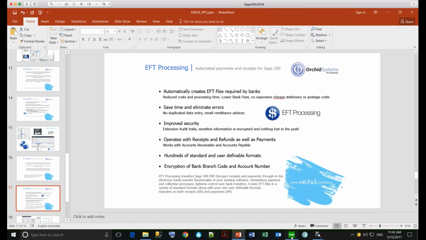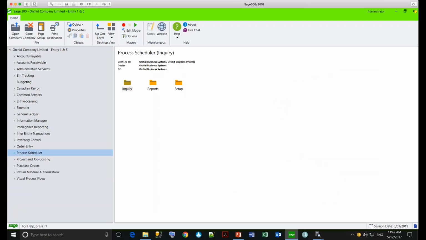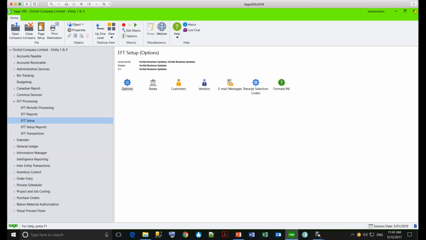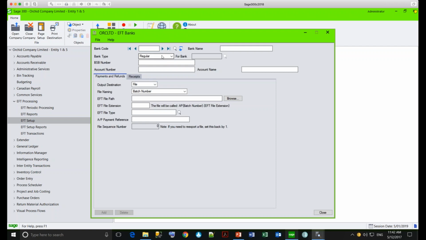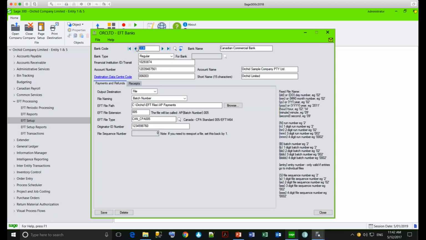So just going into EFT Processing, it's a very simple process in setting up EFT Processing. After defining what format your bank wants, it might be a self-balancing file, or it might be a non-self-balancing file. The bank will be telling you what it needs and what format it needs. So associated with your bank, you specify the particular ABA format that you need. You can have a different format for your payments. I didn't mention you can also do customer refunds via EFT. And you can have different formats for your payments and your direct debits.